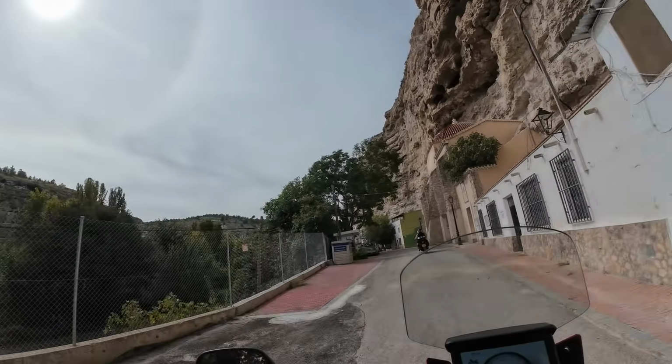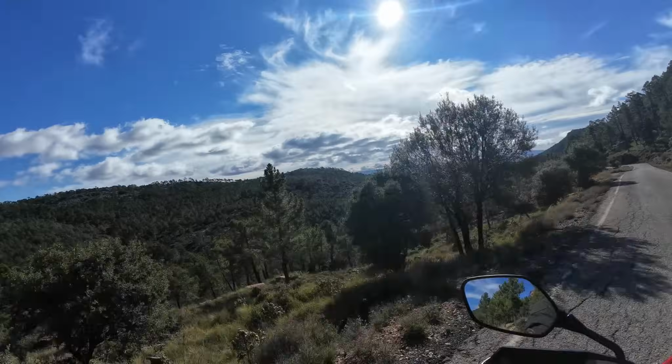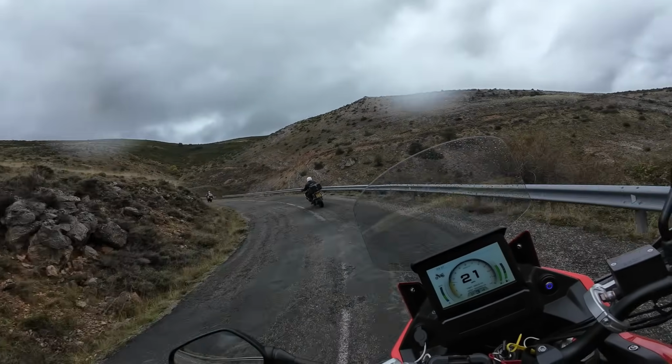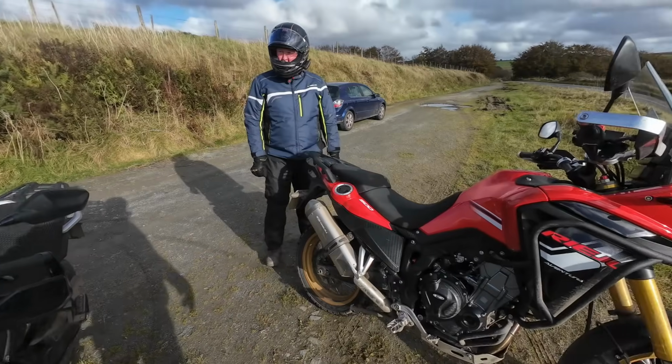down to Almeria, and then back up. So about 2,200 miles in total. A mixture of weather, all sorts from good to bad, wet to dry. And then the last few days, this has been on my A2 fleet for people to ride back to back. So it's actually been out yesterday and today, ridden by 12 people already, and actually it's finding good favour.